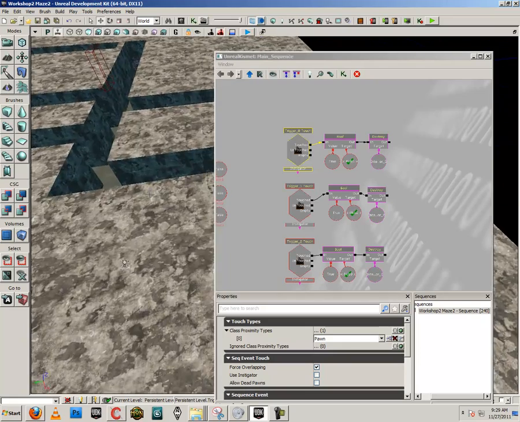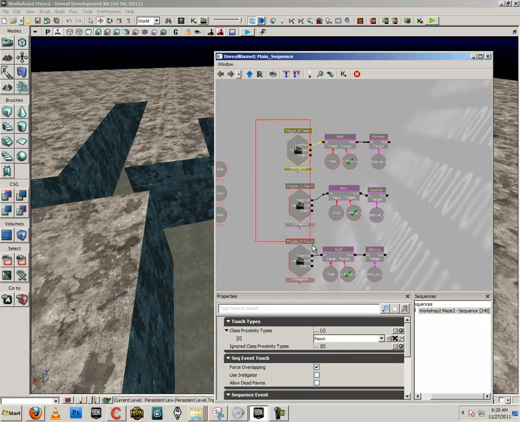It seems that my triggers are not pointing correctly. Alright, I'm just gonna change the triggers.